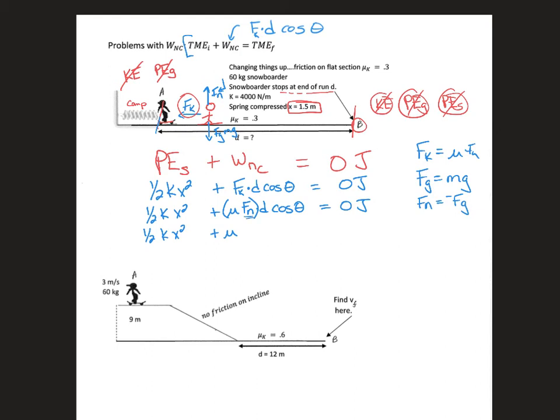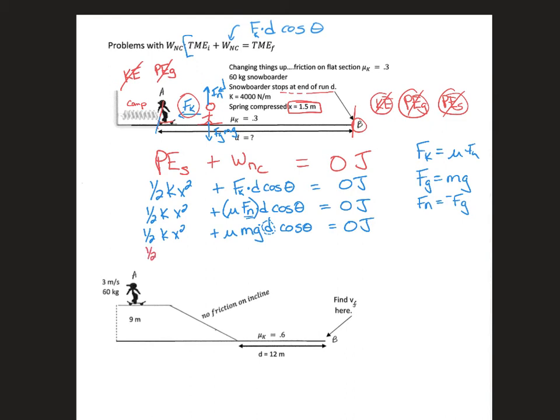So what did we just say a minute ago? Normal is equal to force of gravity, which is equal to m times a positive g. We'll put a little dot there to remember it's positive g, times distance, times cosine theta. Finally, we have everything we need to solve for the distance. How long along the ground does the person slide before they lose their kinetic energy, or all of their mechanical energy? So let's do it.